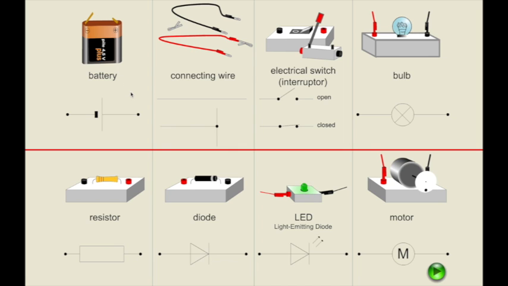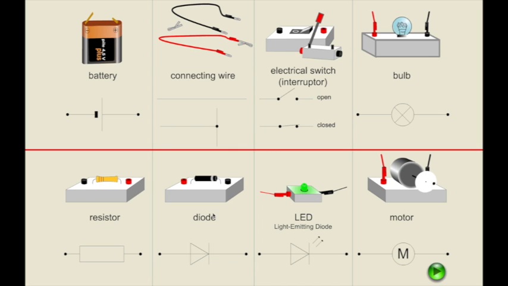They have a few others, one here that I didn't draw, which is a connecting wire. This would be a junction where now it's going to be running in parallel. We're going to talk about that in a future video for the difference between parallel and series, but we won't worry about that for right now. Here are the two examples for a switch. Here is one of the symbols that we've used for a bulb, the picture here of a resistor, and then a diode.